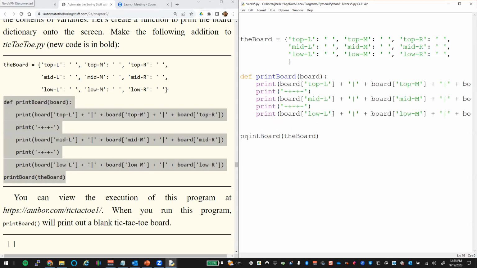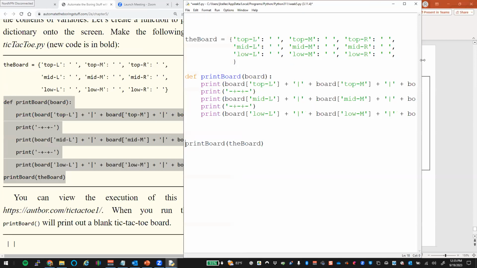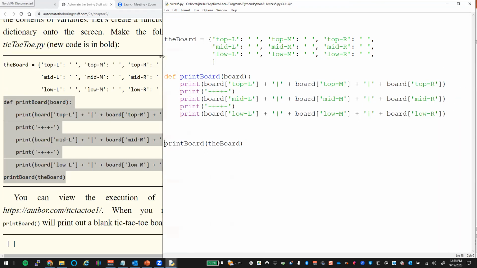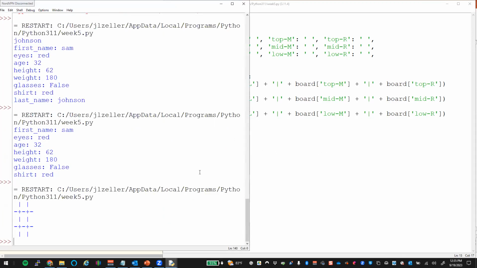And if we look at this function, we are just printing the top left, and then we're building a simple line in there, right? We're printing the pipe symbol. Scroll over here so we can see all this. I got this zoomed in here so you guys can see in the classroom. Then we print these individual spaces. And so if we actually run this little bit of code, we get a nice little tic-tac-toe board.